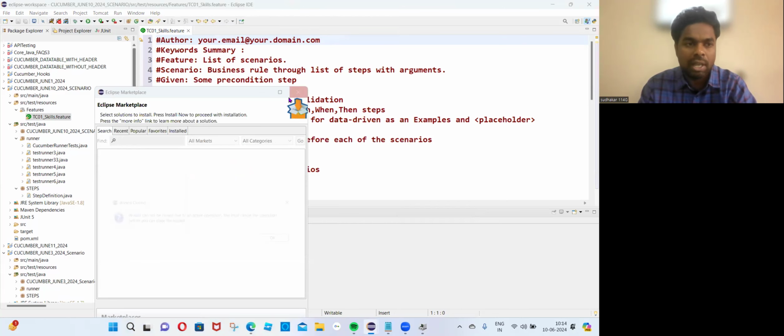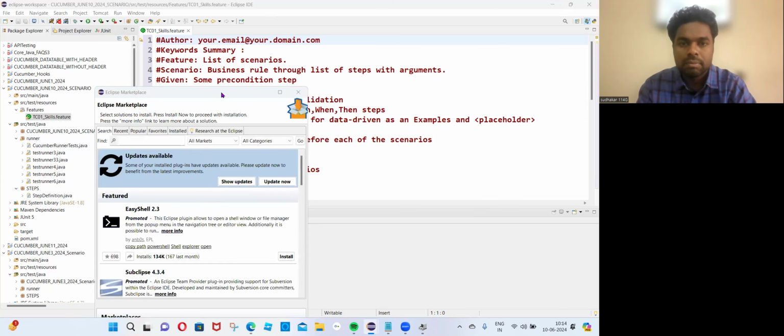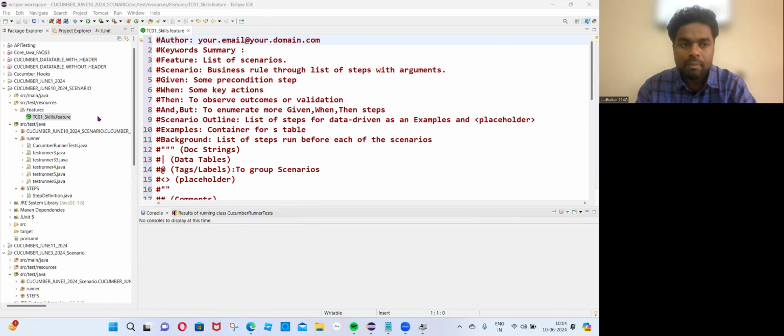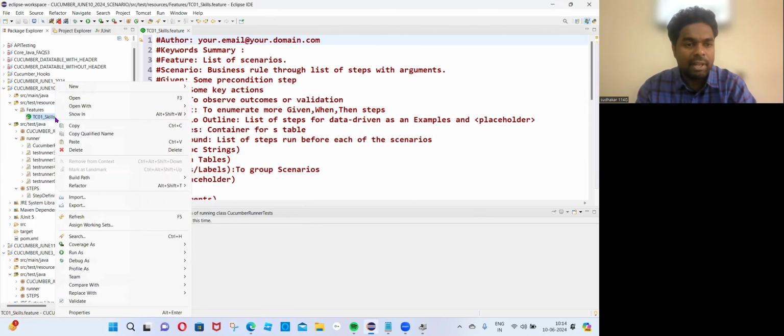So you have to do one thing. Let me tell you. You have created a feature file with the dot feature extension only. You can right click on this feature file and go to open with.